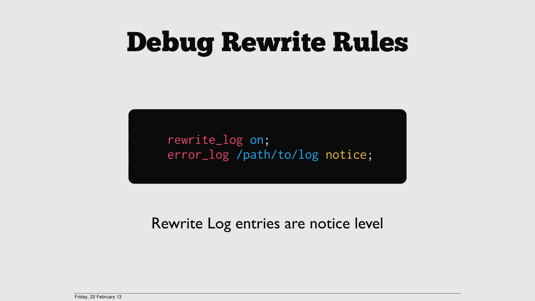When dealing with rewrite rules, Nginx has them built in — you can do rewrite rules without needing to enable mod_rewrite like Apache. The main problem is: how do I debug them? For most developers it's: I wrote a rule and it doesn't work — why? You don't really get any information. What you have to do is turn on the rewrite log in Nginx and set the log level to notice, because all rewrite log information is at notice level. But you have to turn the rewrite log on, otherwise Nginx will suppress it.